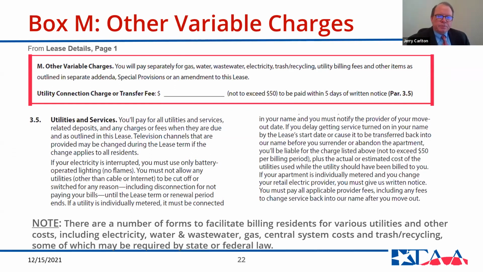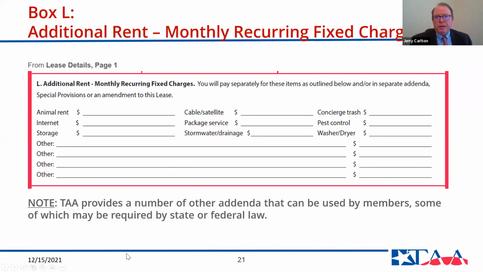One thing that's important, I think people understand, is once this document is completed and the lease is executed, you don't go back and add in provisions to this page 1 as an additional term. Like, for example, you add an animal rent later or an animal deposit or something like that. That needs to be done by a new document and a new addendum, but don't just intermittently here and there go back and fill in various parts of page 1. This is intended to be at the time of lease execution, it's part of the lease at the beginning, and you don't change this page because you change some terms later on.